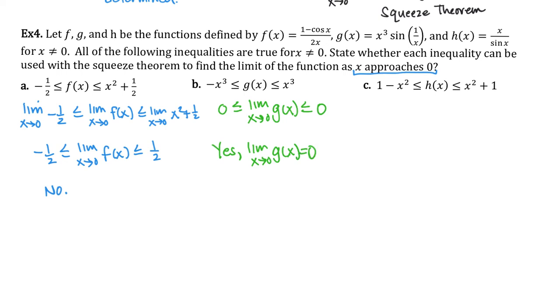Okay, let's try it with this inequality. The limit as x approaches 0 of this expression, 1 minus 0 squared, is 1, which should be less than or equal to the limit as x approaches 0 of h of x, which is less than or equal to the limit as x approaches 0 of x squared plus 1. If I do direct substitution, 0 squared plus 1 is 1. So because the limit as x approaches 0 of h of x is less than or equal to 1 and greater than or equal to 1, it must be true that it actually equals 1 by the squeeze theorem. So can we use the squeeze theorem? Yes, we can use the squeeze theorem to conclude that the limit as x approaches 0 of h of x is equal to 1.